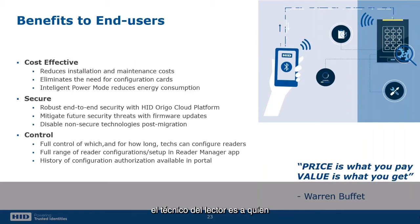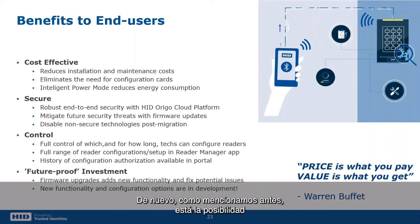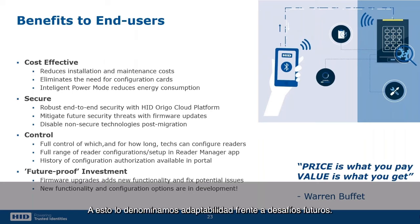Again, that reader technician is what we call the person making the modifications to the reader. If you gave it to them for a day, a week, a month, let's say they finished the job early, you can revoke that at any time, unlike a config card that may or may not ever make its way back to you. So a great amount of control is built into this. Again, we talked earlier about the ability to do upgrades. We'll call that future proofing. As new enhancements come out, you can make those improvements out in the field.